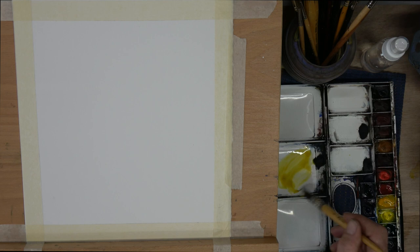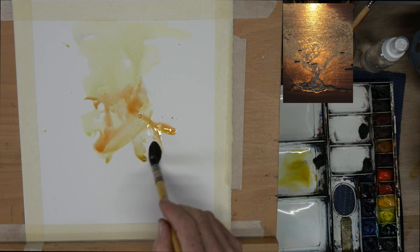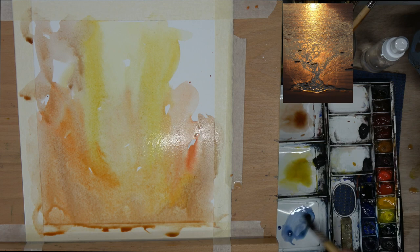Okay we're going to get right into this now. We're going to use both the yellows - Indian and aureolin - to make a very fluid wash at the top. Now there's a slight angle to the paper allowing this to quite easily flow down as we go, but don't be afraid of putting an awful lot of paint and water on. Some oranges and reds going in now just as we come away from that top center area where it's going to be a lot more light. Lots more yellows and oranges going in to really make a strong colourful mix as the wash will allow to do its own thing.